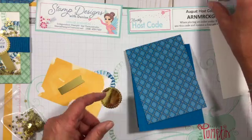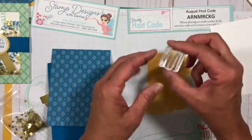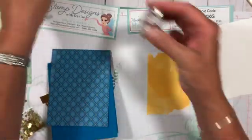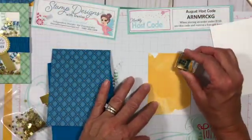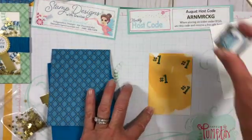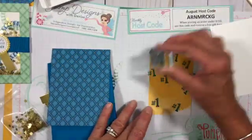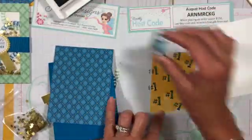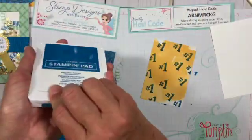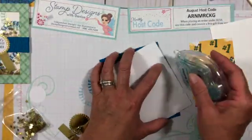So what I want to say on this one is World's Greatest Kid. So on this, I'm going to stamp the number 1 in Pacific Point all over this layer. So I'm just going to randomly stamp these on. There we go. And then these would just get layered on here.